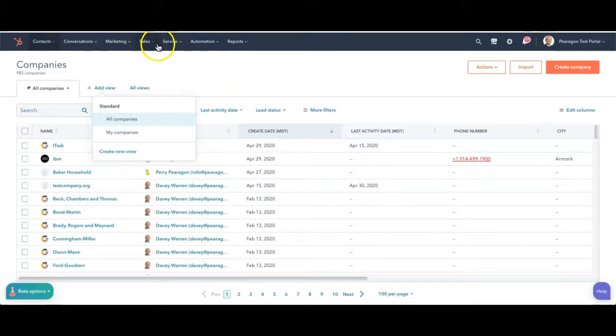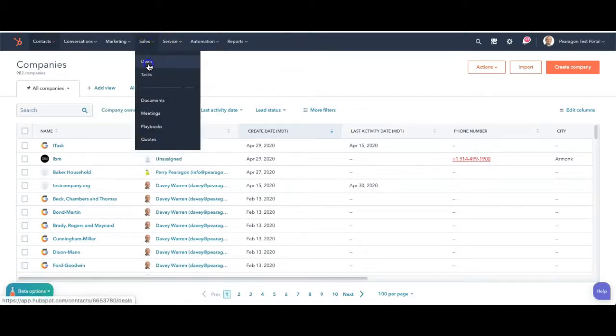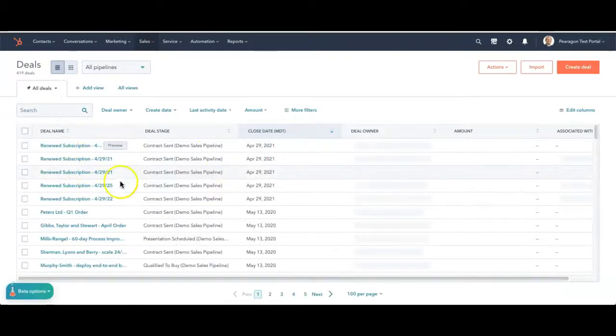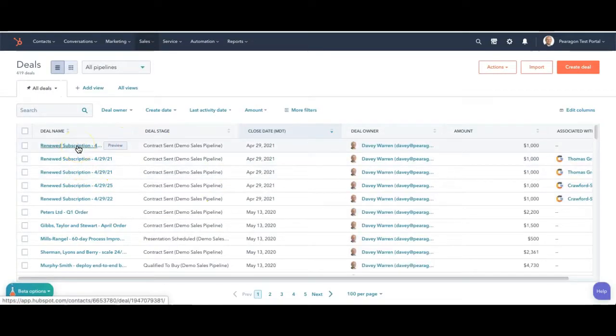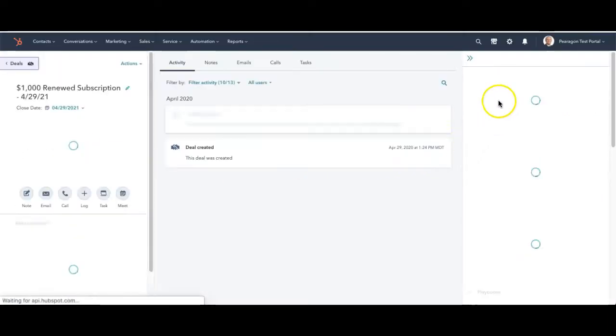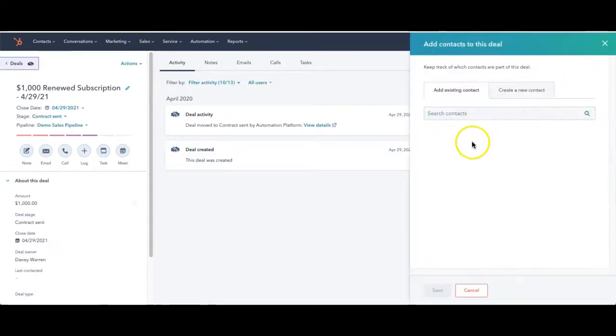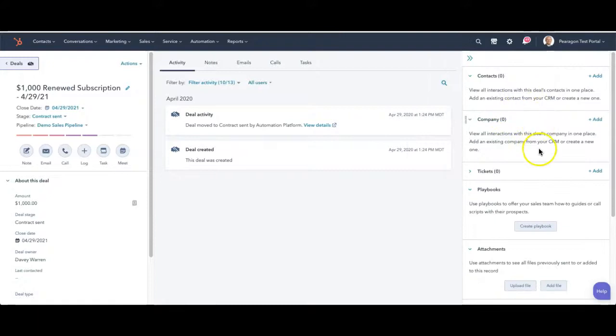And then when I'm working in deals, now, when I'm working with a contact, I'm going to put that in here as a deal, and they'll be listed as the contact or the company that is associated with that deal. So if I had contacts or companies associated with this, I would add them here, or when I create it, they would automatically get connected to this.